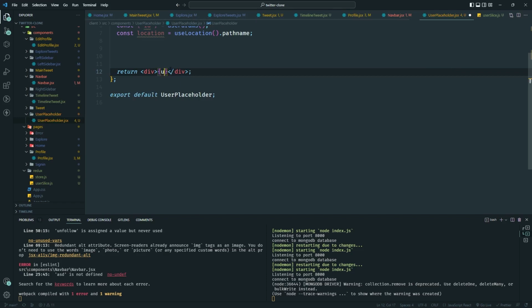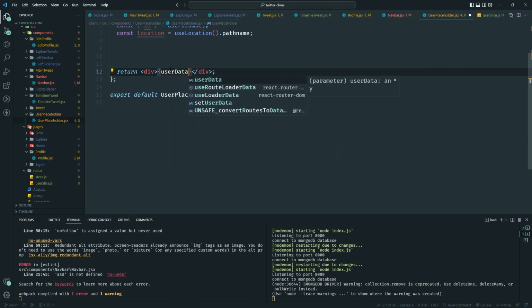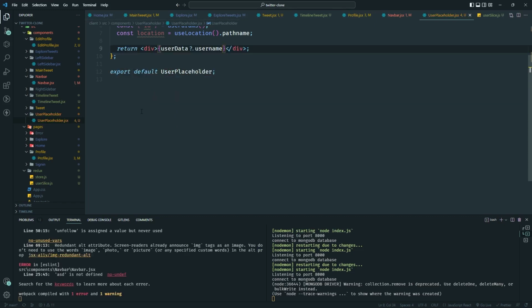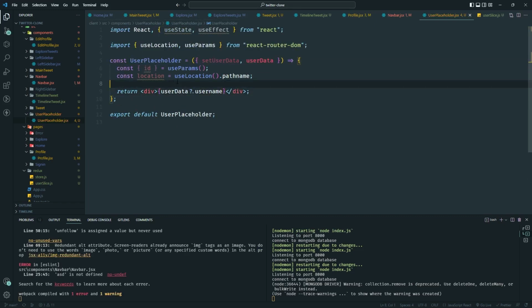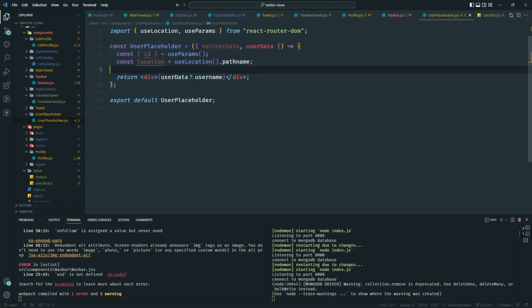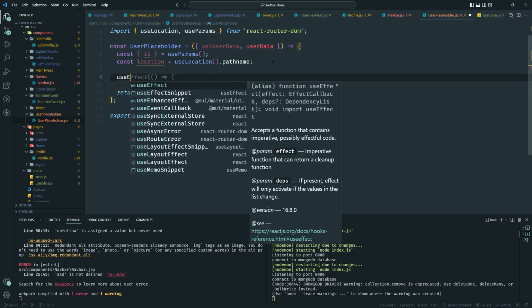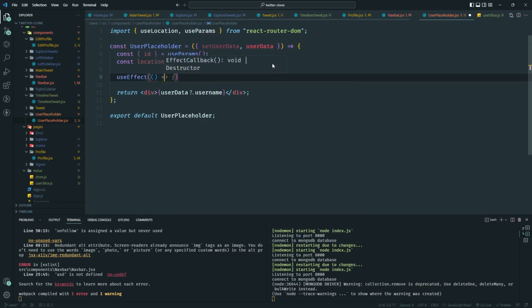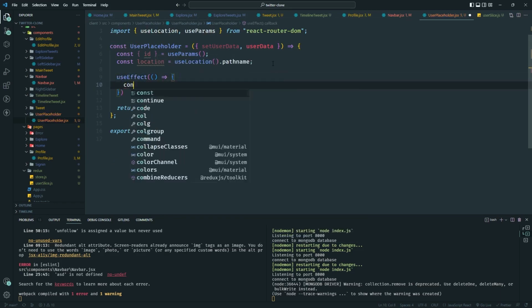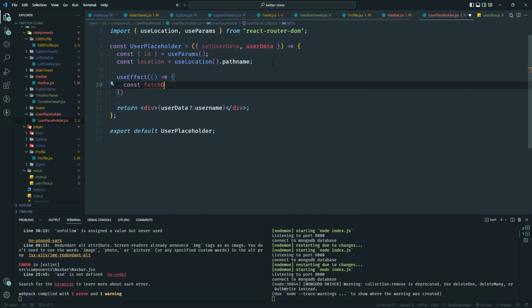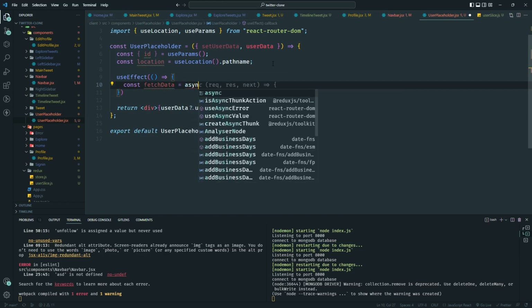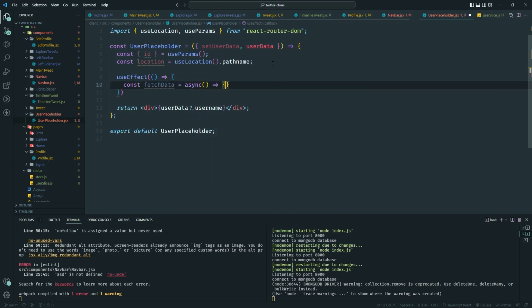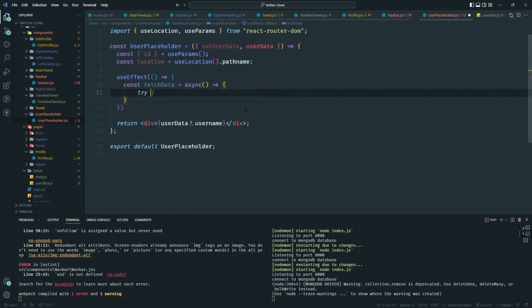So user data, if it exists, then we should type in the username in there. And for fetching, we can use useEffect. We can do the same thing, fetchData equal to async. And here we can do try catch as well.